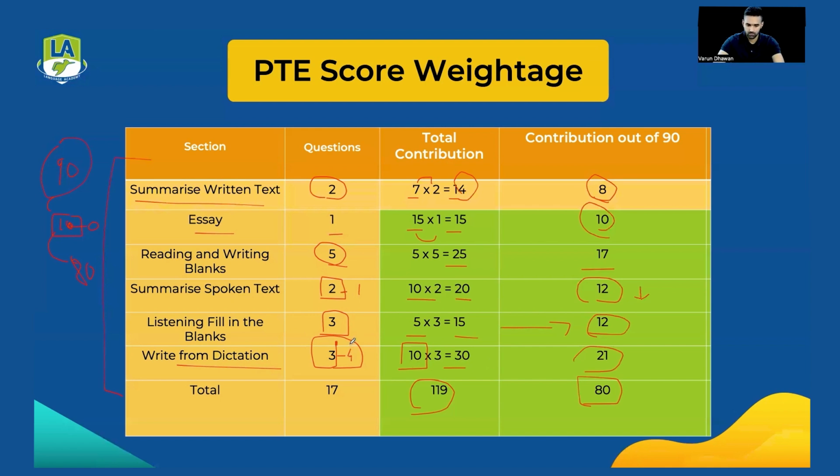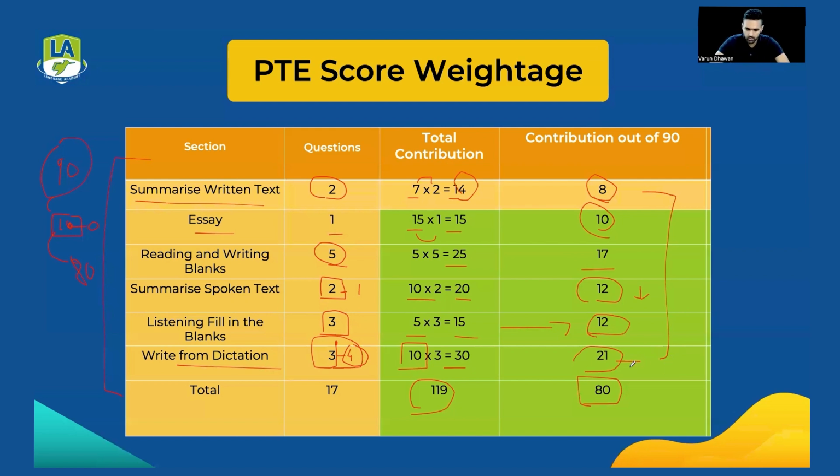But mostly students even get 4. So let's say you have got 4, this will go up to 26, 27, and others will go down. But this is just an estimate. The contribution can vary depending on the exam pattern or structure. Some students get 1 summary, 1 essay, 6 reading fill in the blanks. So it's different for everyone, but I've just given you an idea of which is the most important task for your writing and which is the least.